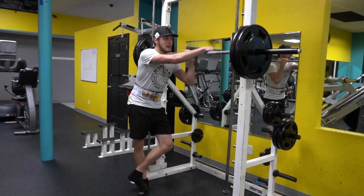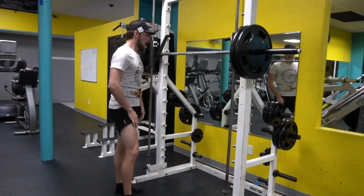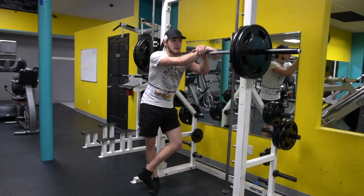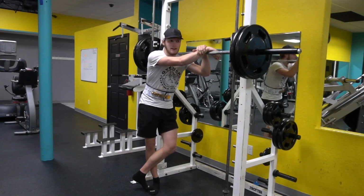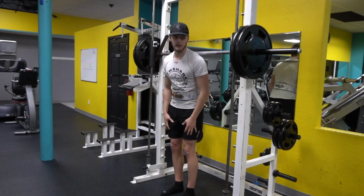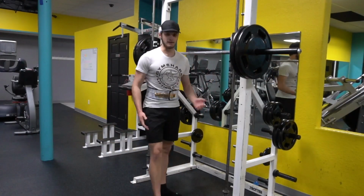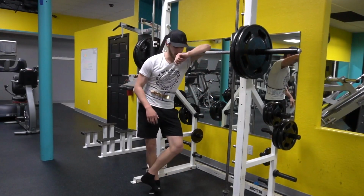Killer, man. Let me tell you, if you guys want to grow your quads and you want to grow them quick, highly recommend Tom Platt squats. Braden doesn't love them, but I highly recommend these things. They'll make you lightheaded though, that's for sure. But yeah, you just want to do a closer stance when you're doing these. And you want to make sure you're going straight up and straight down with as much range of motion as possible, making sure your butt's basically hitting your legs, which is the best range of motion you can get for these, that's for sure.